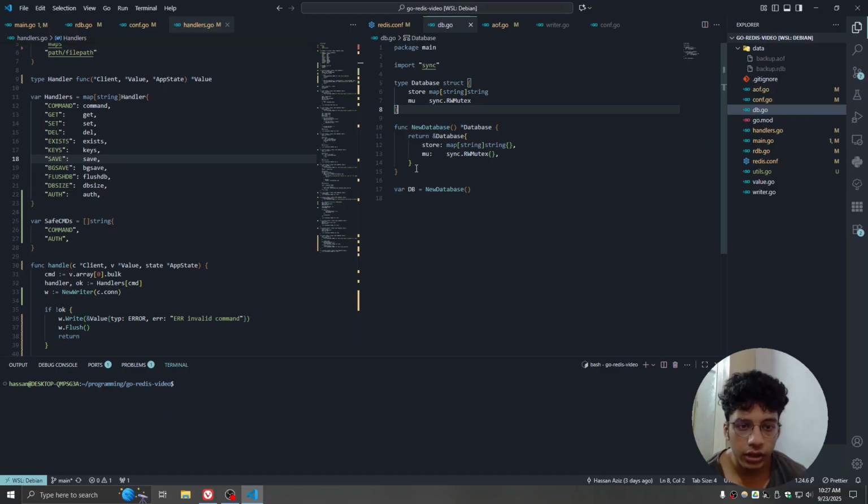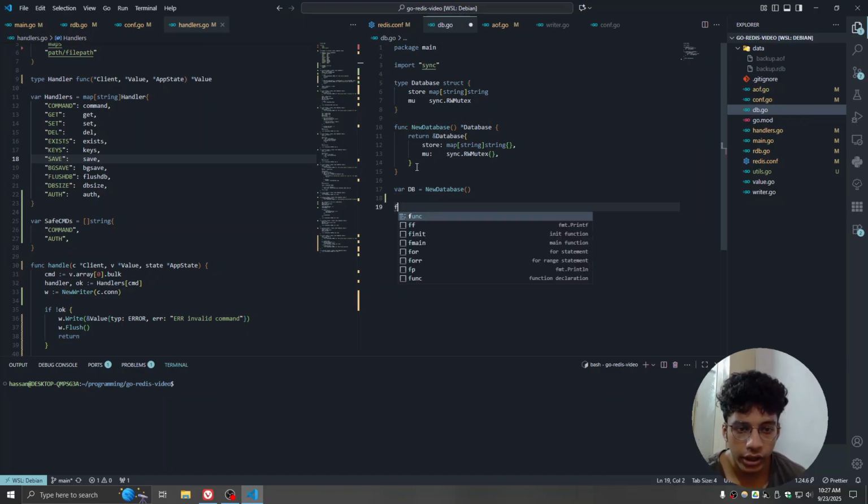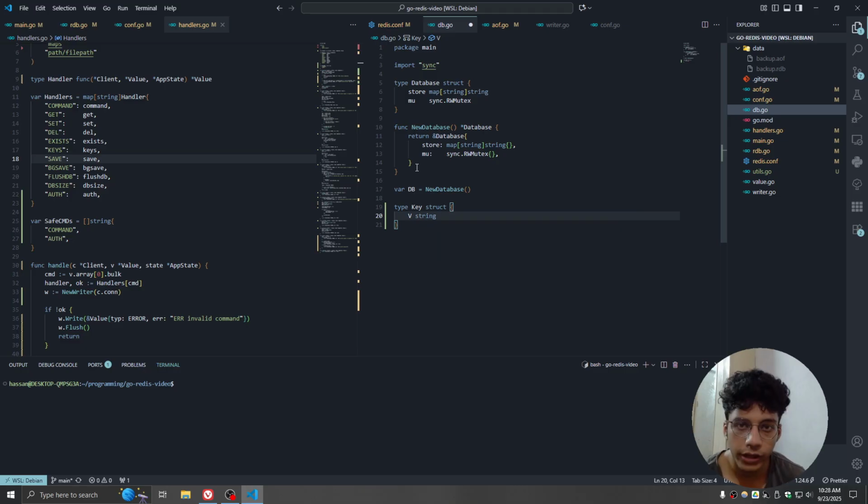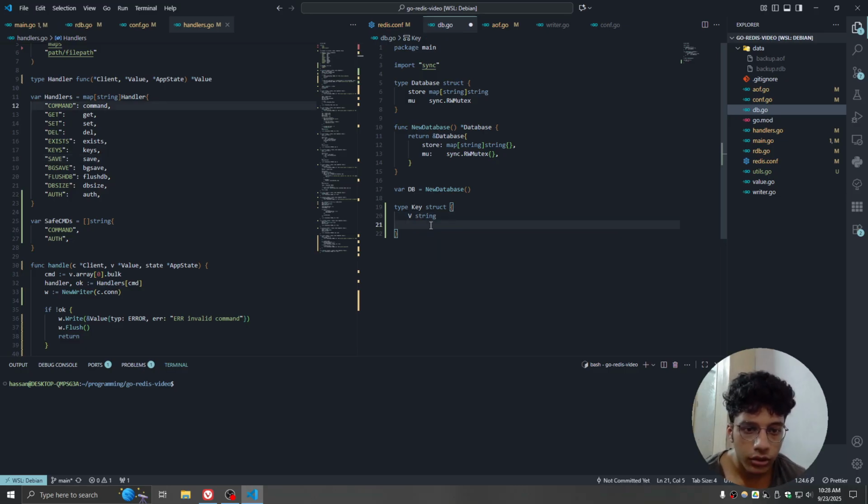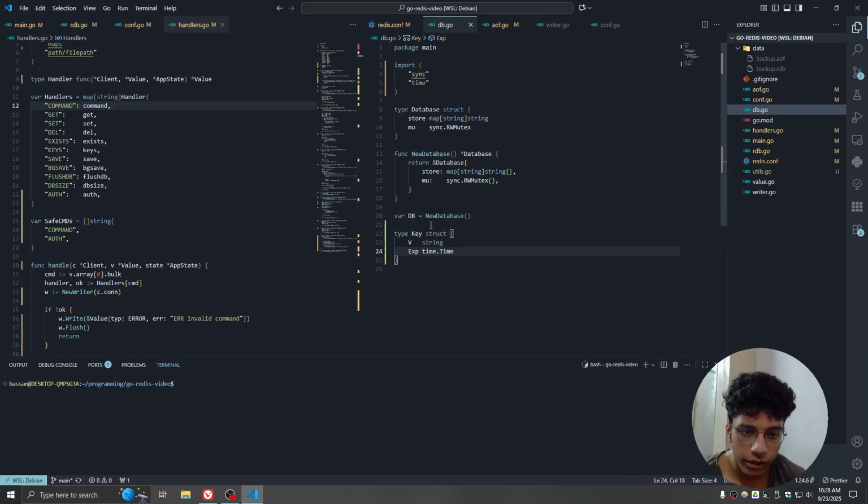So for that, let's go down here and create a new struct. We'll call this key. This will have a value v, which will just be a string, just like what we have right now, and it'll have an expiry field. Let's call this exp for expiry, and this will be a time.Time object.